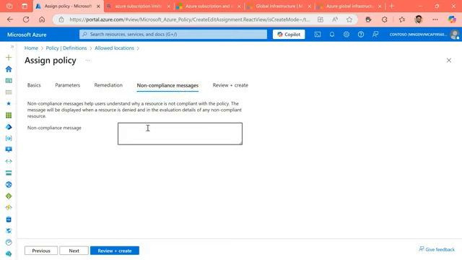Now, the next part that we have on the tab is non-compliance message. This is the message that goes out to the users when they start creating a resource after this policy comes into effect, in terms of what they're doing wrong, to restrict them from doing certain actions. Now, this could be a message suggesting how they can perform this better, what regions are allowed, or whatever message that you might want to add. Let's add a message here. And we'll say you are creating resources in the wrong region. That's the message I want to send out.